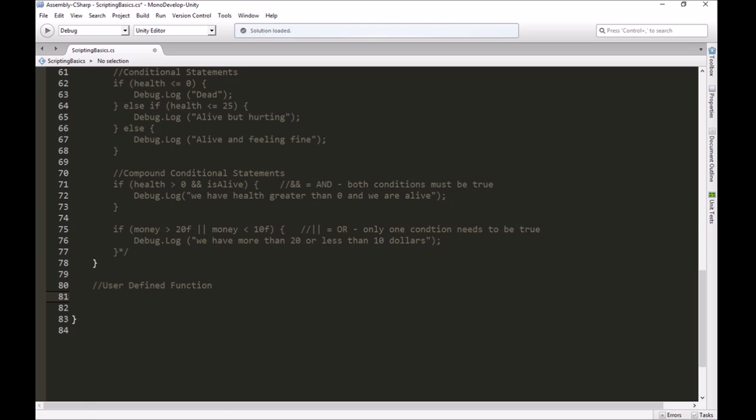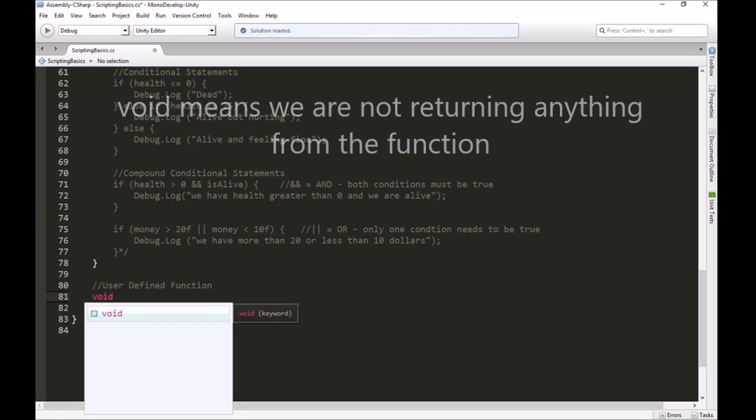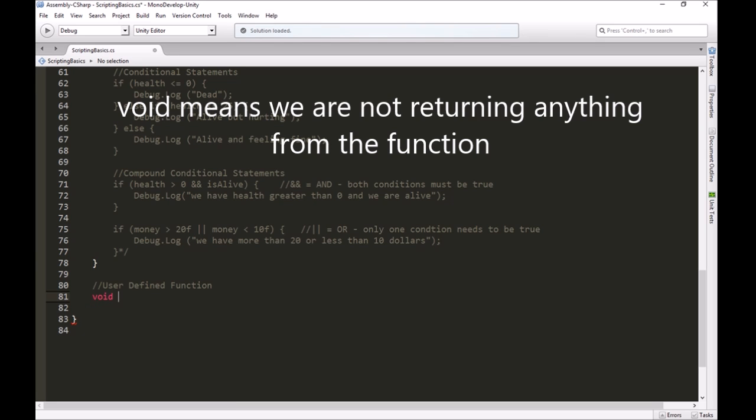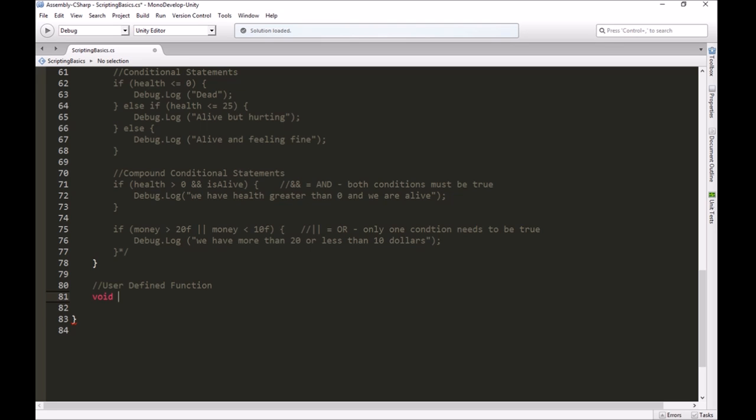Okay, and we start with the return type. Most of the time, it's going to be void. These return types just mean you want the computer to do the instructions. You're not sending any information back out of this function to somewhere else. So we're going to start with ones that are just void ones. So we say void, and then we give a name. Let's call this one print message.